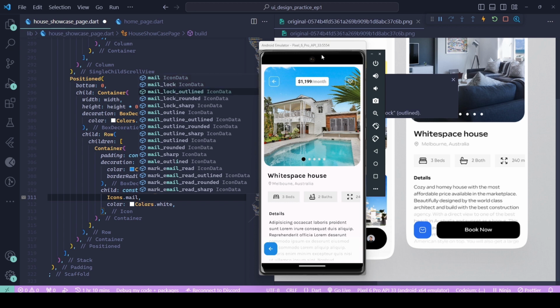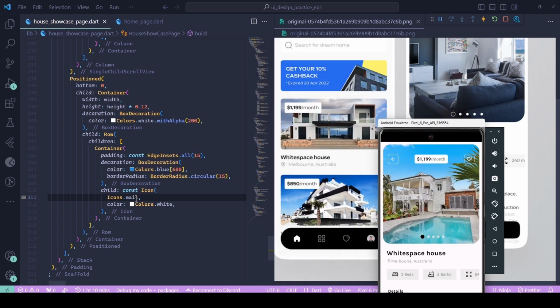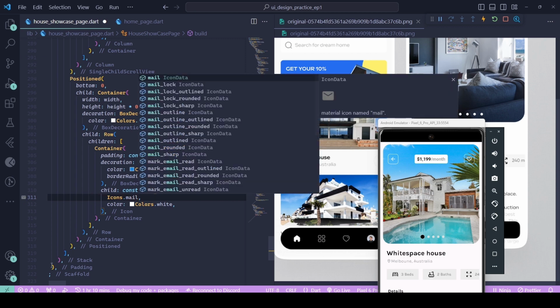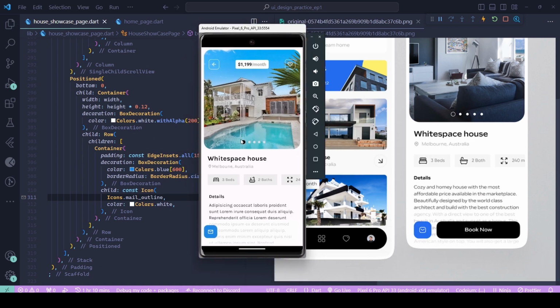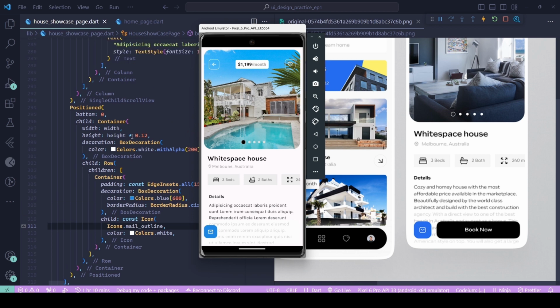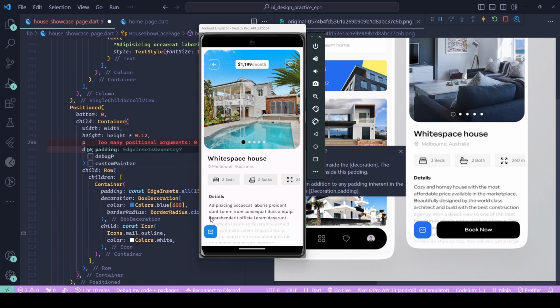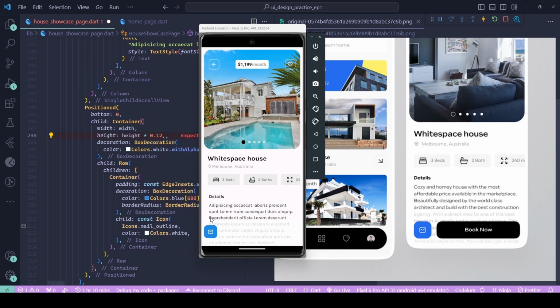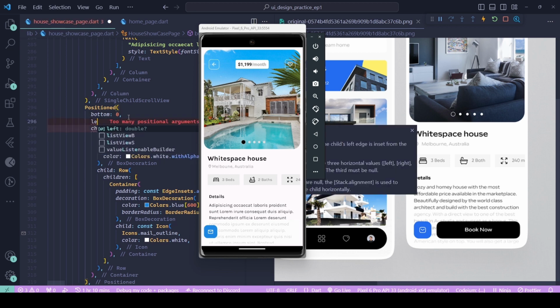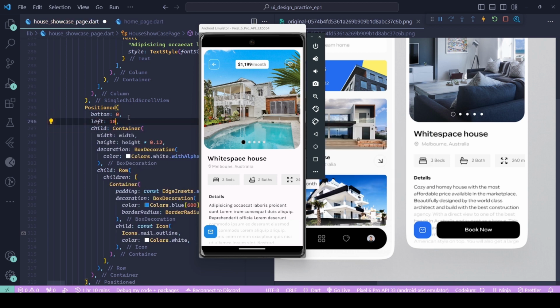Let me see what is happening. All right, so male outline. Yep, and the color can stay the same as white, and we can set a padding for it. We don't have any padding, or maybe let's just use the positioned widget to do those. So let's say left is equal to 10.